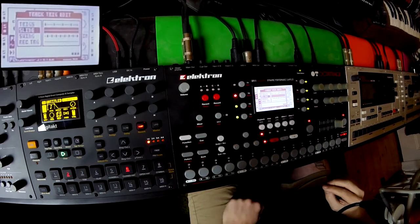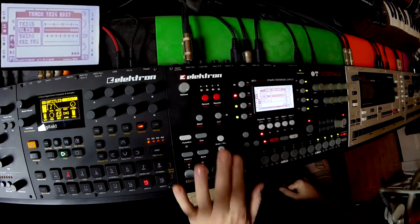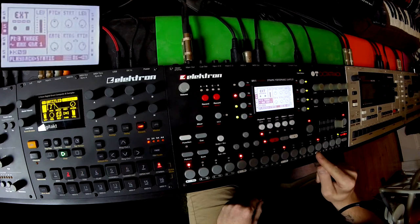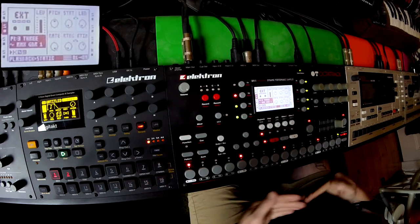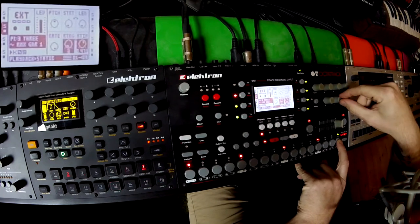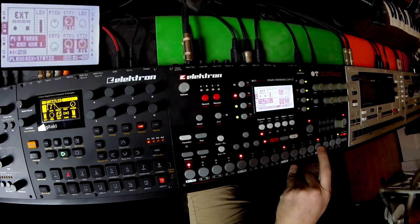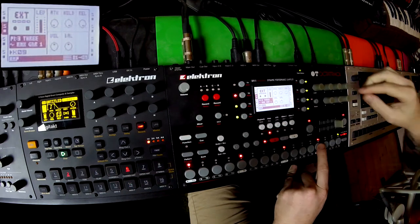And I'm going to go to the slide trig page, and I'm going to put 4 slide trigs in there. Basically, what that means is that this trig, the parameter locks on it, will slide from there to there. You'll hear the result. Hopefully, it will work all right. So what I want to do, I should put that back up to 5. And what do I want to do here? That's right. I need to go to the amp page.